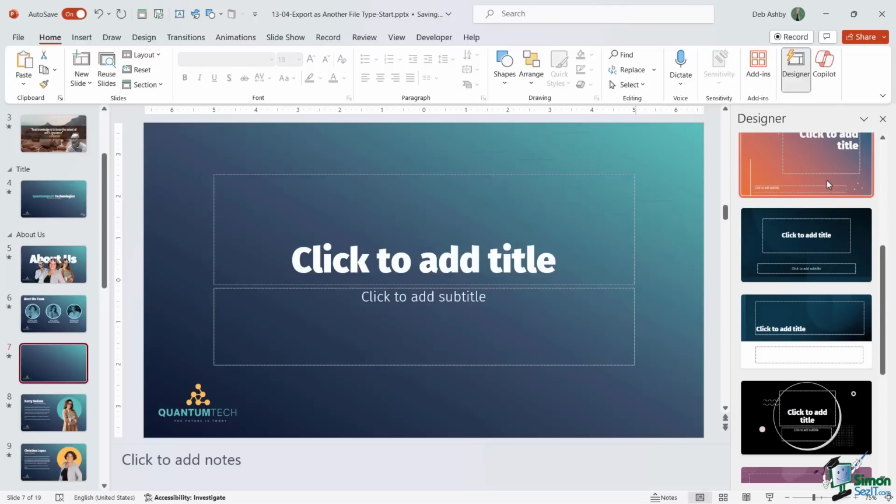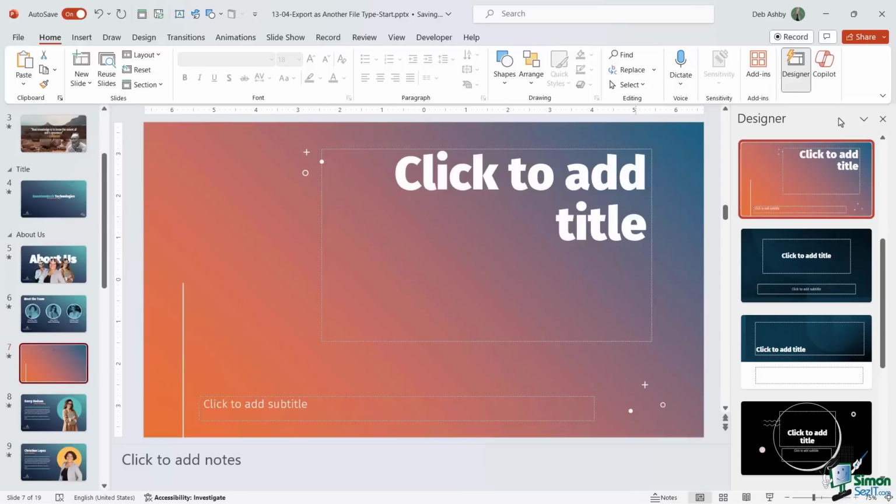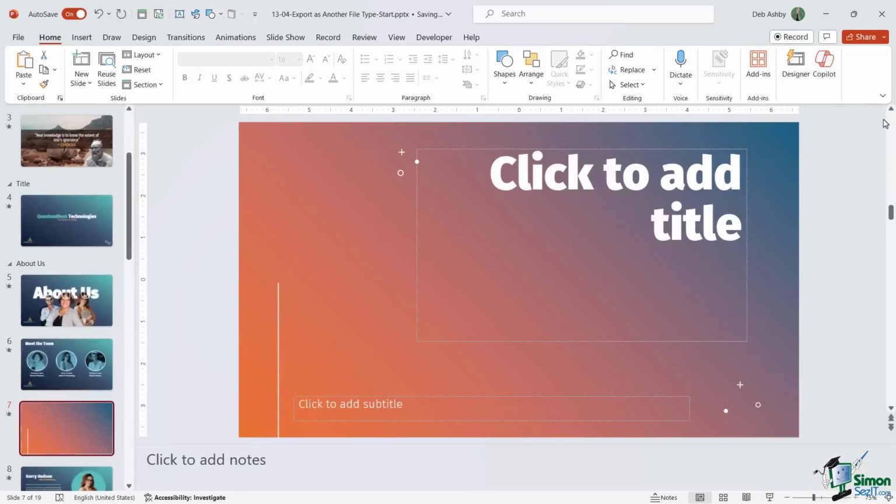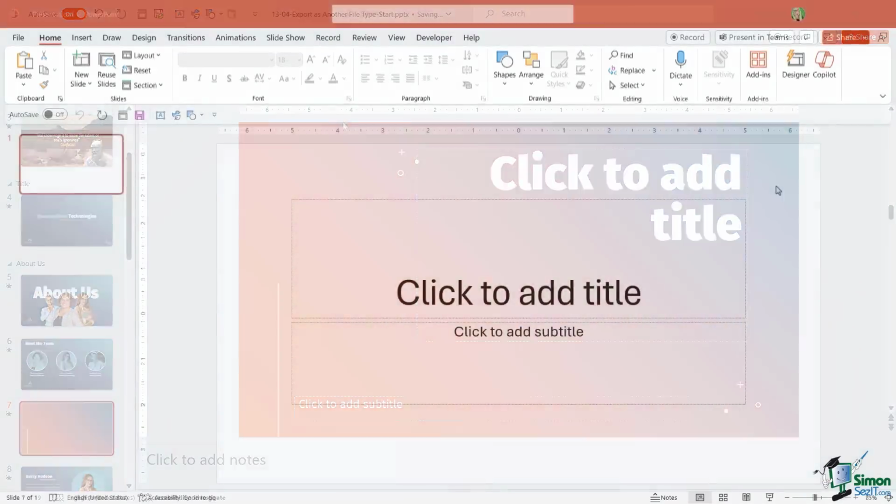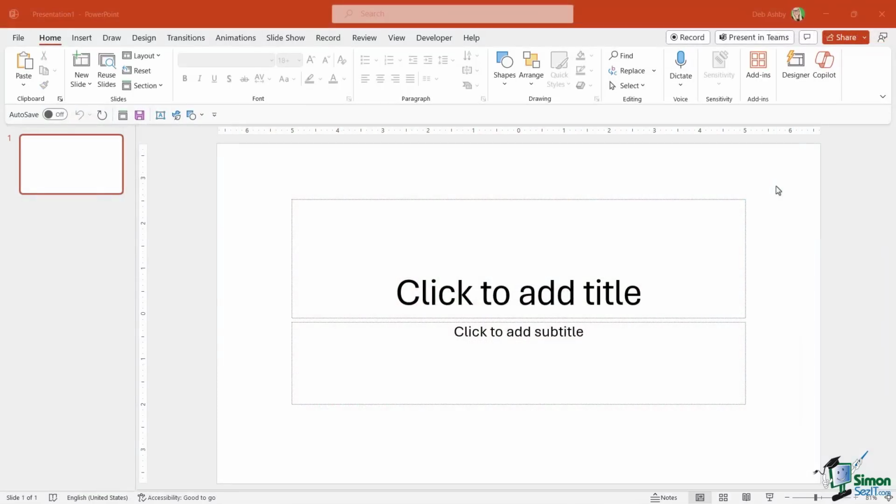So if you're using a standalone version, you don't get those latest updates. In order to get the latest version of PowerPoint, you would need to purchase the next version up. So that is the main reason why it's beneficial to use PowerPoint 365. The other thing that you get with PowerPoint 365, which you don't get with the standalone versions, is access to an online portal. So currently on the screen, I'm in the desktop version of PowerPoint.